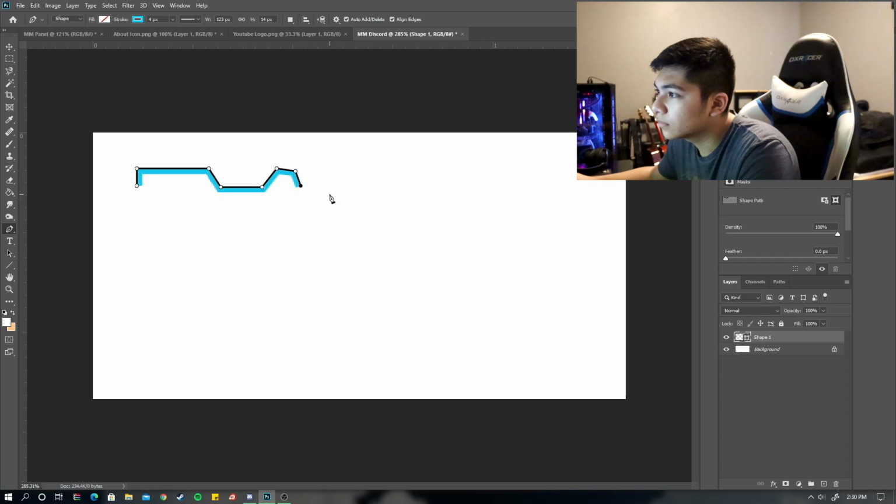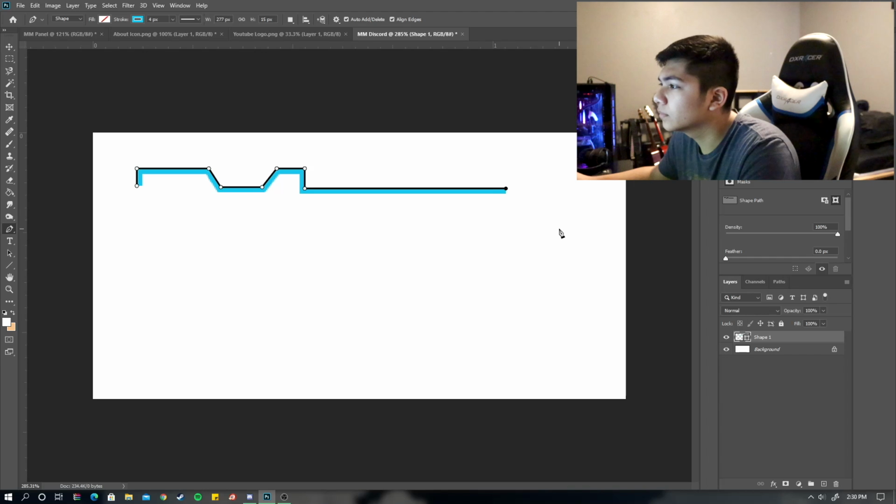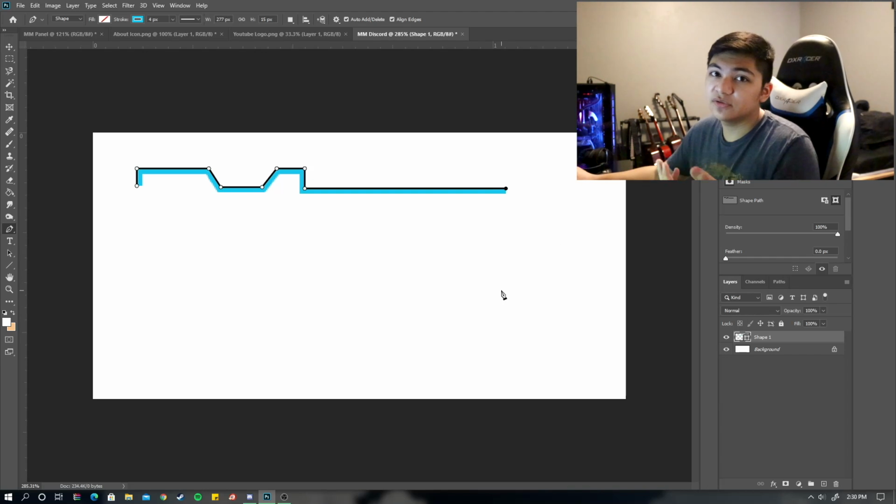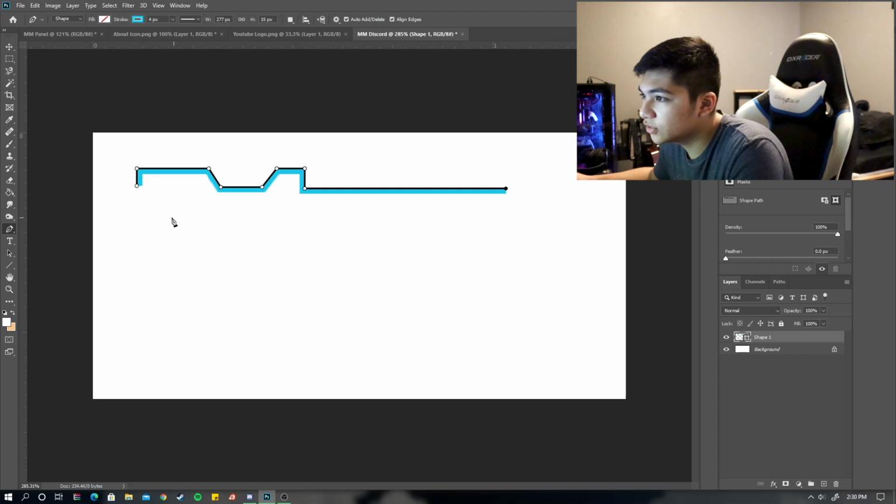Okay, gotta make sure it's, and then just over, just like that. It helps to make straight lines if you just hold shift and you click on a point. The line will be much straighter, and then you're just going to come back with that line.